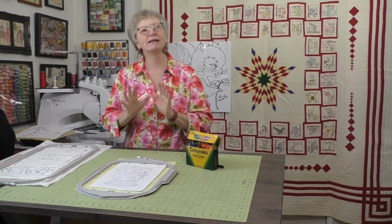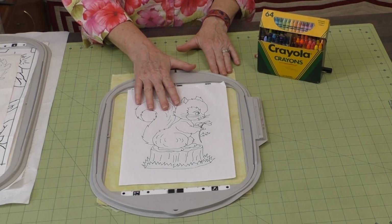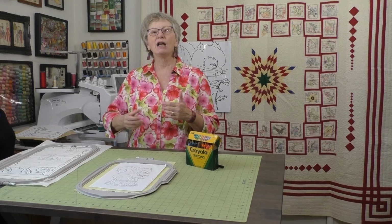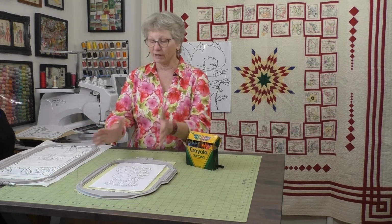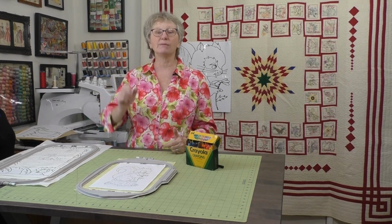Okay, so what you need is a vintage image. So I have my vintage squirrel image right here. And what you do is, if you want to render this image into an embroidery in the machine, you use the IQ positioning app. Put the image inside of the hoop, and it can be the large hoop or whatever size hoop that it fits. And you take a picture of it and it's sent to the machine.